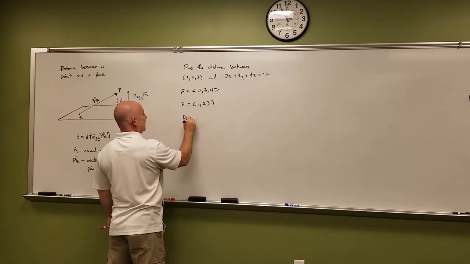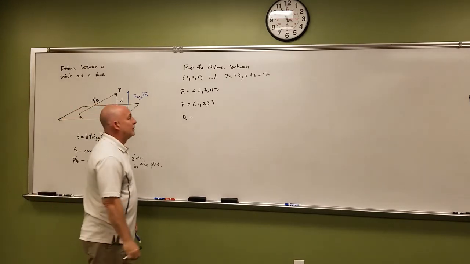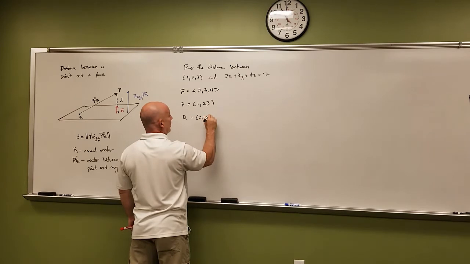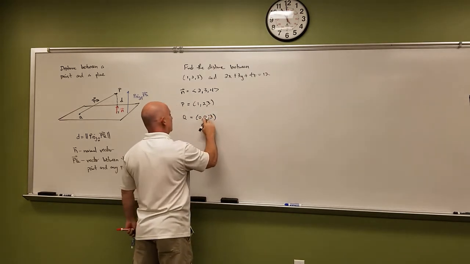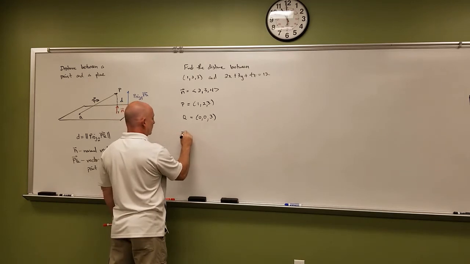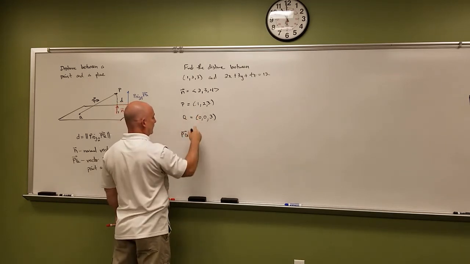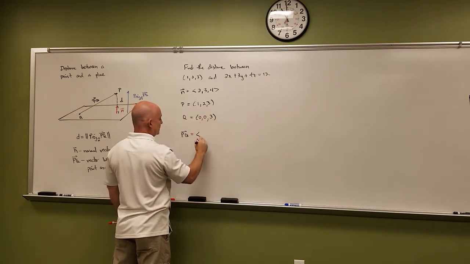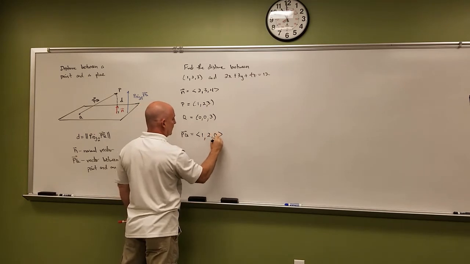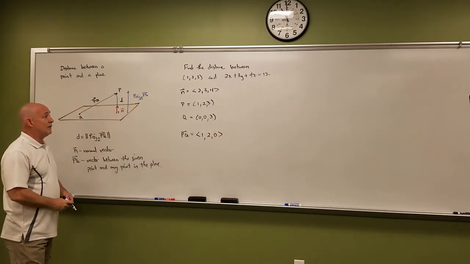We need some point in the plane. Now again, you can pick any point that you want. We just did this a second ago. I found the point 0, 0, 3. But any point in the plane will work. So let's just find the vector PQ, or QP. Doesn't matter what order you do this. So I'm going to do this minus that. So that gives me 1 minus 0 is 1. 2 minus 0 is 2. 3 minus 3 is 0. Okay, so now we have all the information that we need.